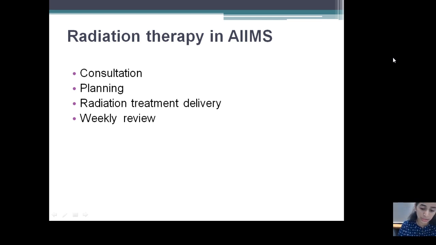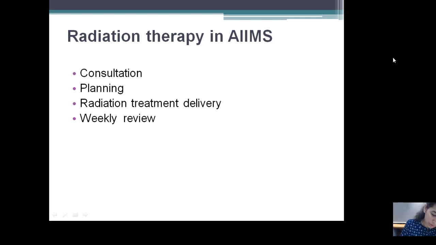So in planning, the simulation will be done. The scans will be taken. If it is a 2D radiotherapy, we just need to take an X-ray. If it is a 3D CRT, then we need to take a CT scan. So we have, in room number 33, teletherapy machines, and another machine which is there in room number 38. In room number 33 we are giving the 2D teletherapy, and in 38 we are giving the 3D radiotherapy.